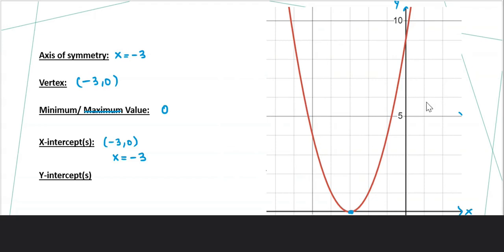Looking at the y-intercept, it is where this curve intersects the y-axis. So it is this point. If you look, this is 5, 6, 7, 8, and this is 9. So we say the y-intercept is y equal to 9, or you can write it in the point form as 0, 9. Okay. So this is how we identify the axis of symmetry, the intercepts, vertex, and the maximum and minimum value from a given graph.